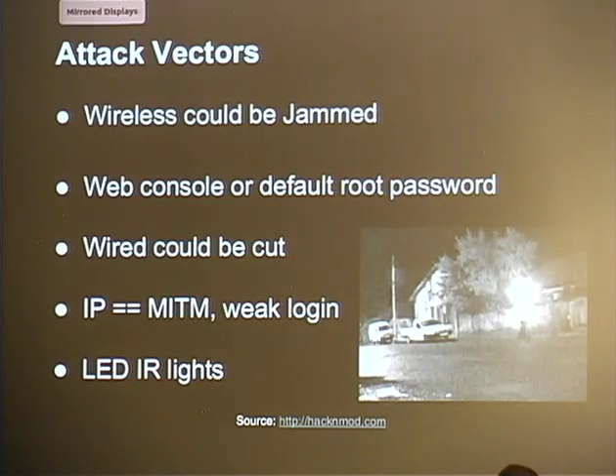When I was first getting a CCTV system, I also wanted to look at attack vectors. We're at ShmooCon, so our goal is to build things — but you can't always build things without thinking about how someone might take down your system. For wireless CCTV systems, they can be jammed. You can basically get a jammer off eBay covering the 2.4 or 5 GHz range and close out the camera signals.